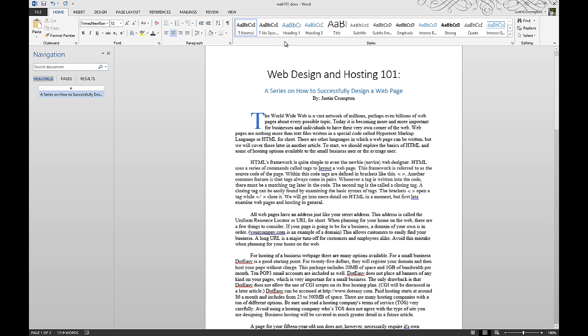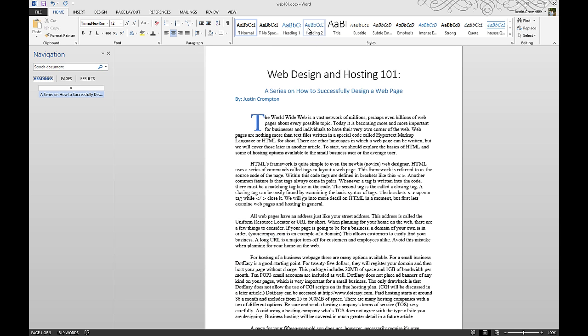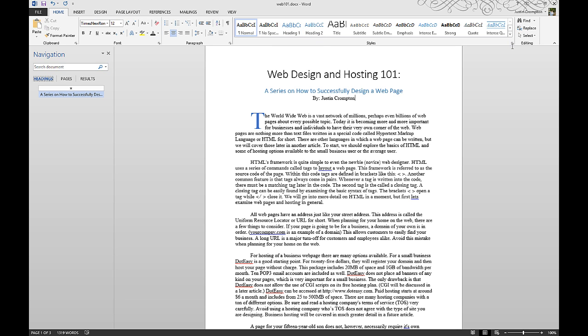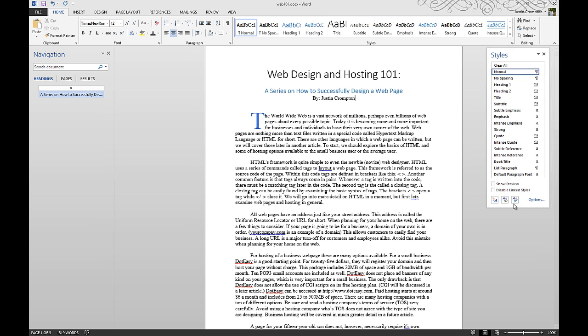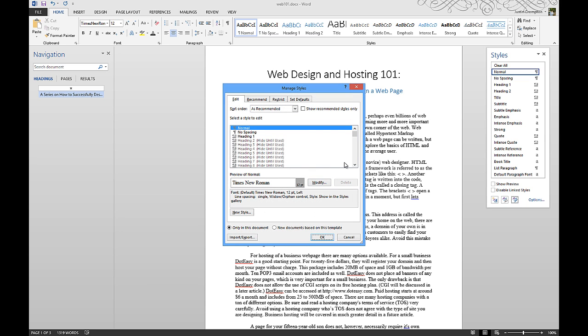Now there are 2 heading styles on here. There are actually more headings than that. They're just hidden until we use them. If I go in here to manage styles, you will see there's actually 9 different headings, but only 1 and 2 show up unless they are used. On your exam, you will probably be asked to use multiple headings. So we highlight the text and pick the heading.